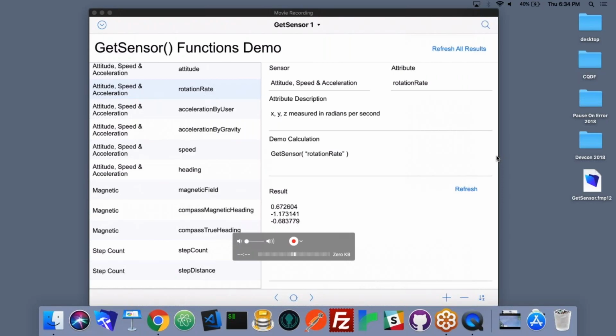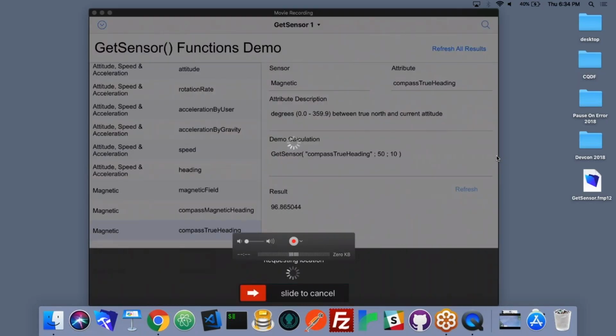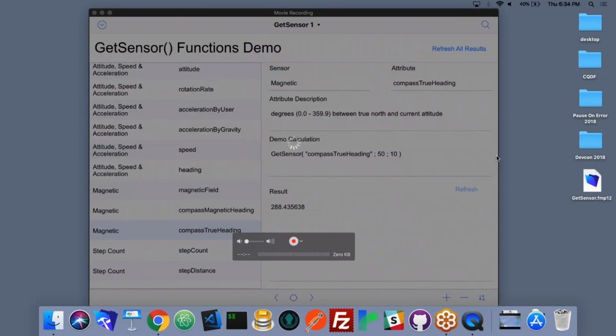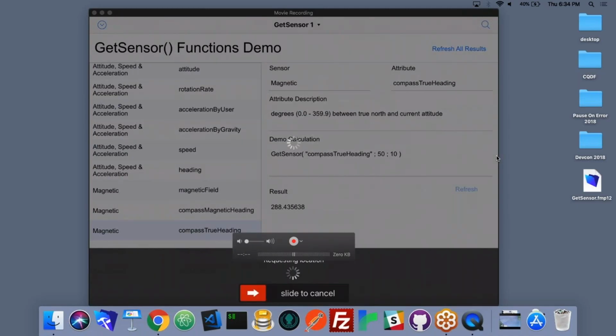So another one is compass headings. This one I've played around with a bit. I'm not quite sure how accurate it gets. Like that was 288, so that one seems accurate because the front of my iPad is pointing west-ish right now. But if I turn my iPad to face kind of north-ish, let's see what it gets.